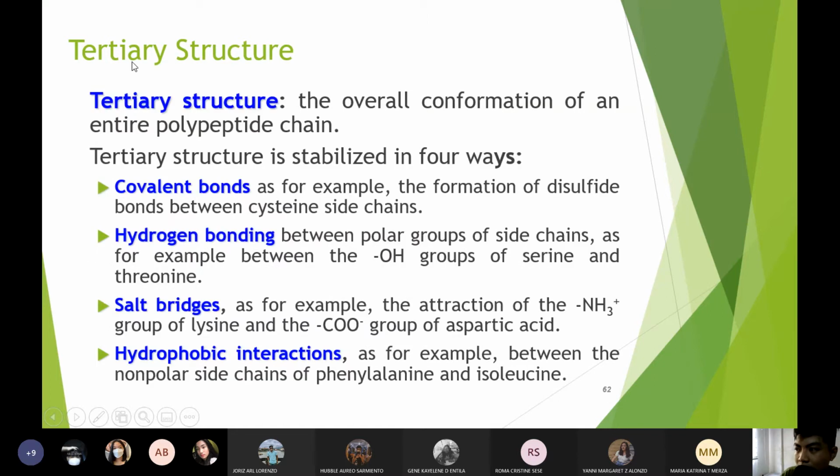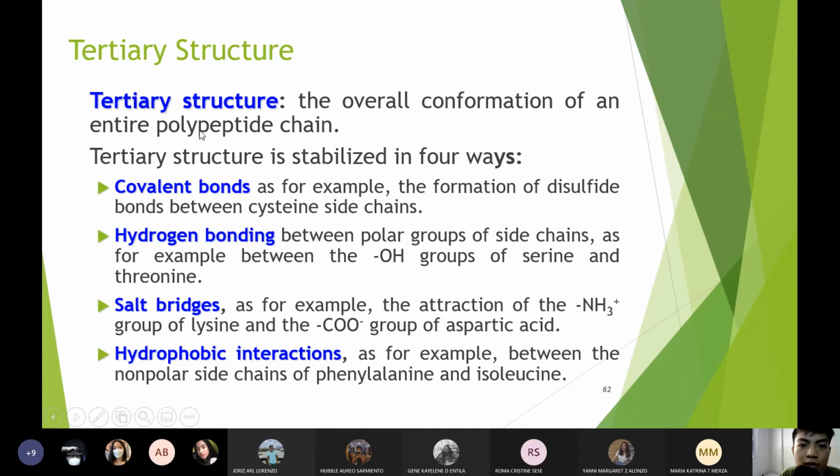So the factors that cause tertiary structure of proteins to occur are the following: covalent bond, especially for the disulfide linkages between cysteine side chains, the hydrogen bonding for polar molecules, okay, the salt bridges between our charged amino acids, for example, histidine, lysine, aspartic acid, glutamic acid. So their interactions can form salt bridges, and the hydrophobic interaction of your nonpolar residues. So all of these play a role in determining the tertiary structure of the protein.